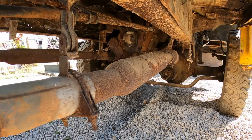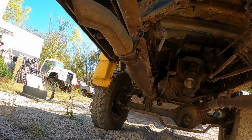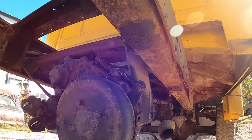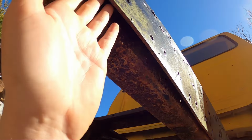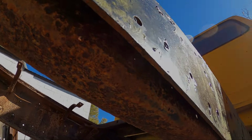The exhaust really isn't doing much for this truck, especially on the driver's side. It's completely rotted apart. But again, look how bad that frame is rust-jacked underneath. There's actually a spot back here that I can stick my entire hand in between the original frame of the truck and the outer liner. That's how much this is rust-jacked apart.